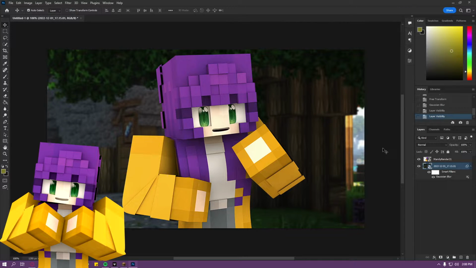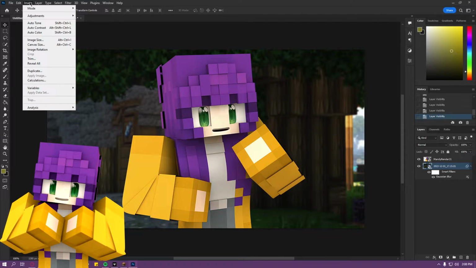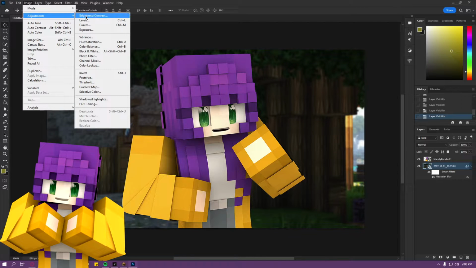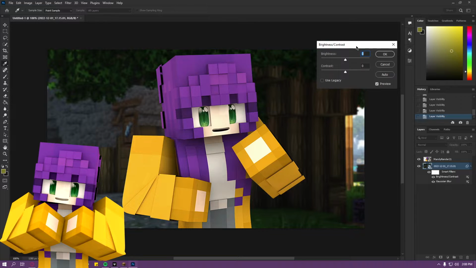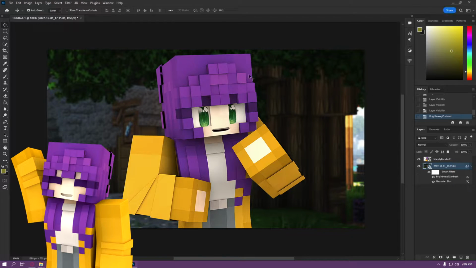And then if the background isn't as pretty as you would want it or isn't as vibrant as you want it, you can come over to image adjustments, brightness and contrast. This you're going to have to play around a little bit with, but I like to go within like the 15 for brightness and maybe like the 20 or maybe even 30 for contrast, and then I'll up or down the brightness however I feel like it needs to be up or down. And I feel like that's pretty decent.